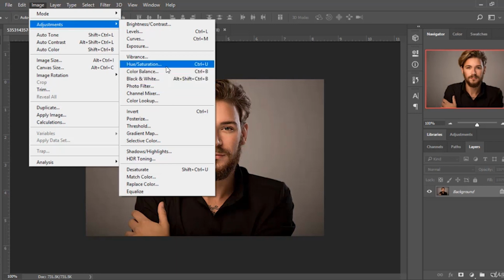So the second set is for colors. The third set is basically a pack of filters which you can apply on the image. We have invert, posterize, threshold, gradient map, selective color. This set right here is to control the quality of the image. We have shadow highlights and HDR toning.